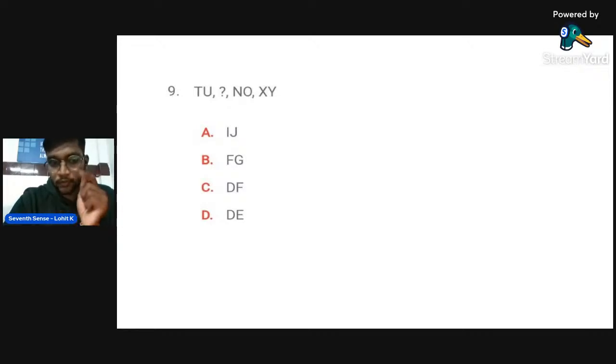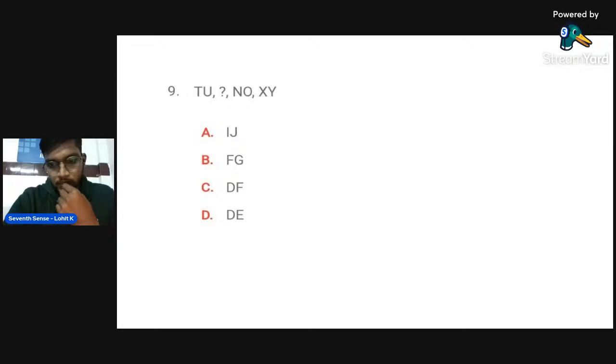But how are you going to find out that particular second sequence I'm seeing? How did you get that first letter as D? Then only you need to take the difference as plus one, right? But how did you get the first letter as D? I'm asking that. So TU plus 8. That is D, E, you are saying.